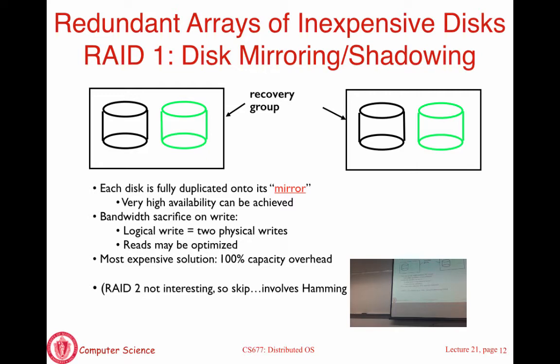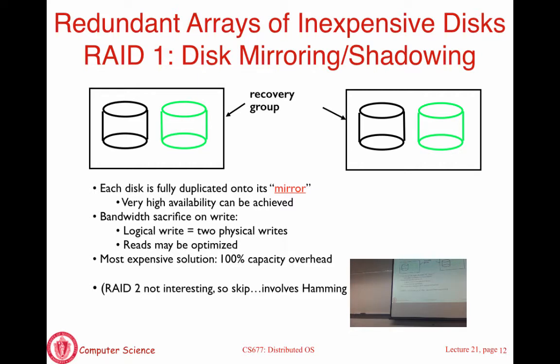So that's the simplest form of redundancy. The good thing is that it is very straightforward. You will still stripe, except that now your system will be chopped up into 2 parts. So you have your 4-disk system, and you say this is the primary copy and these are the mirrors. So this disk mirrors this disk, that disk mirrors that disk. You stripe between these disks, and whatever you do here is also happening there. If any of these disks fails, you go to the mirror to get those disk blocks.